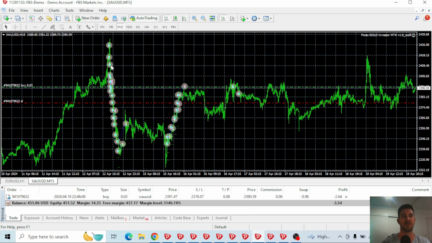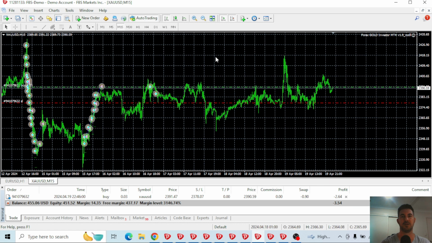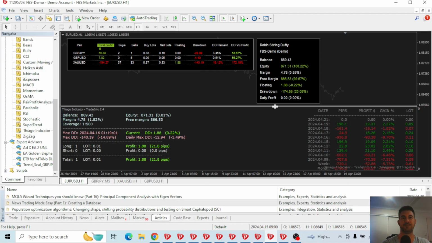And this is where it just bought all the time and then hit stop loss, bought, hit stop loss, bought, hit stop loss the whole way down. But then on the way back up, it actually made some money back. But there have been a couple of trades that have not gone well since then. So we're down to $455. Pretty crap, really, but you get that.